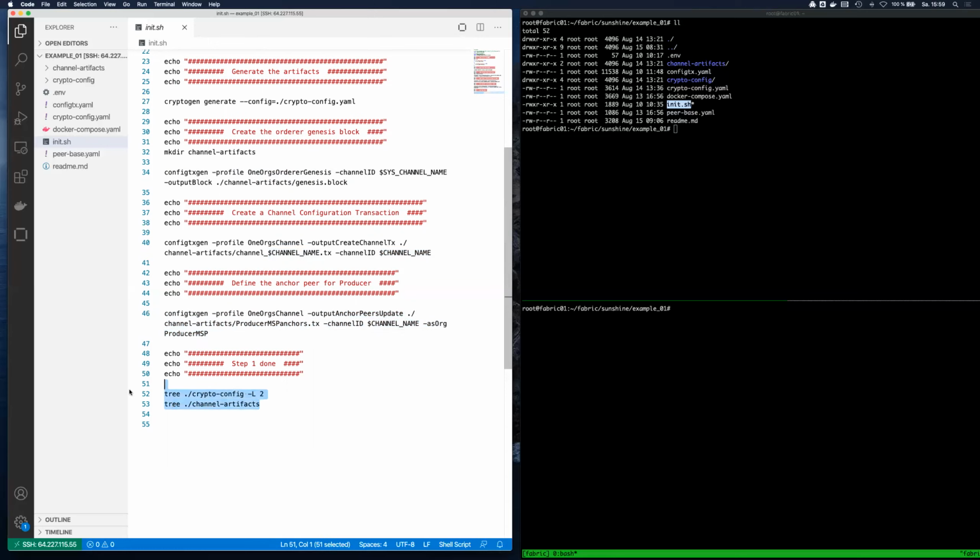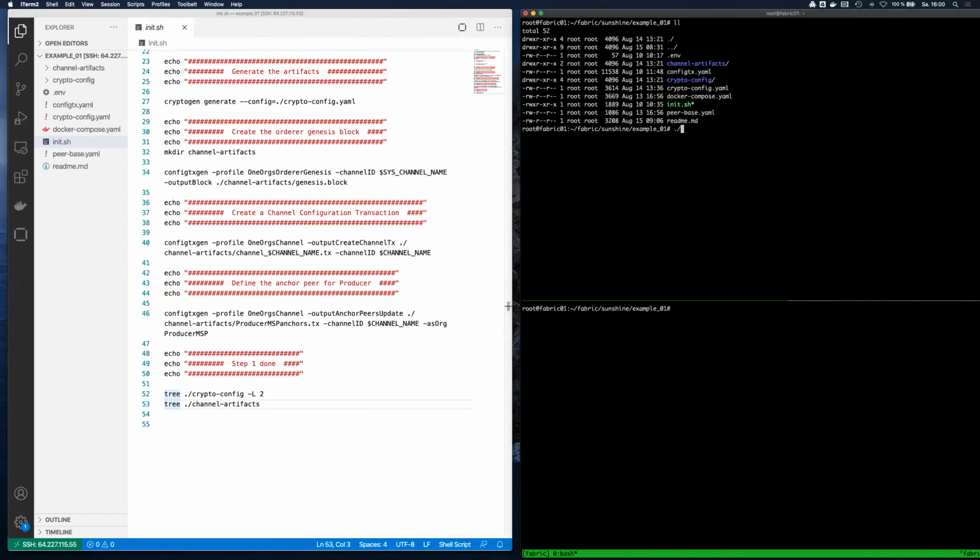Then this first step is done, and then we can use the tree command. Tree is very useful to list the folder and file structure recursively. So you can control very easily what is in your file structure.